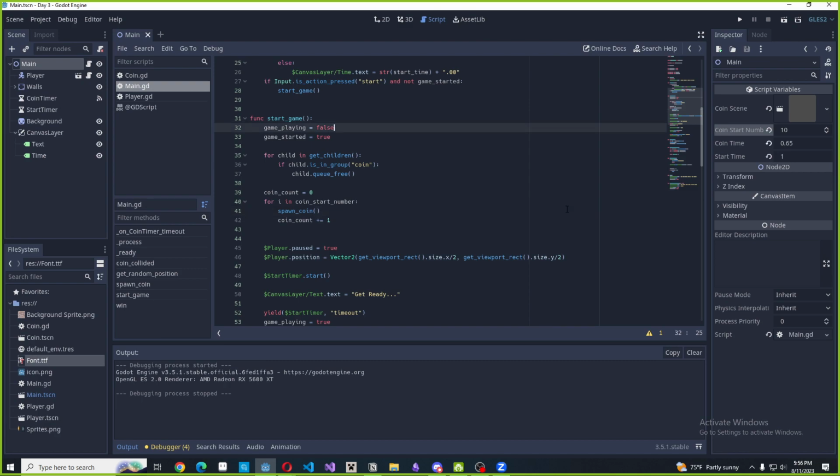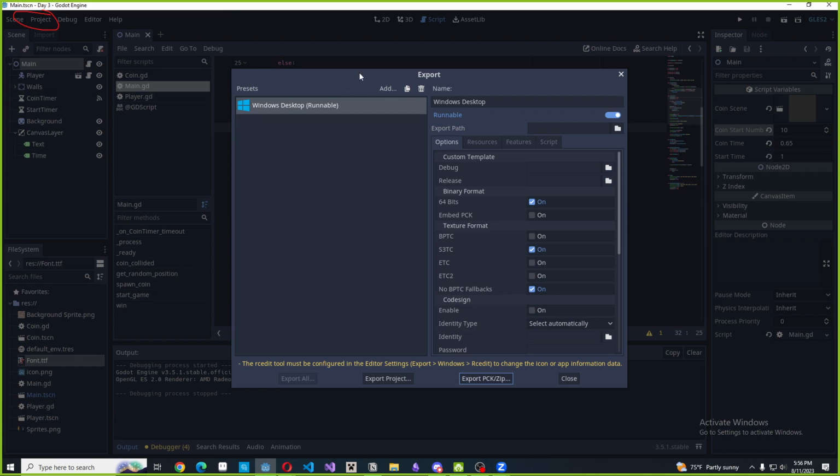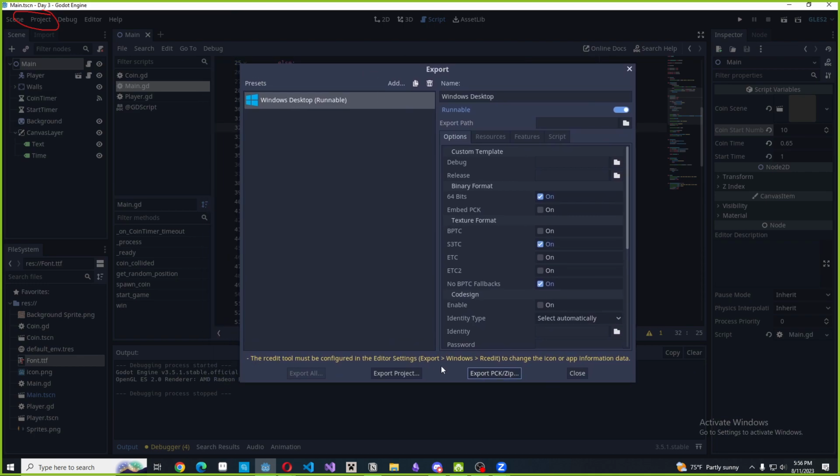So once you download that, it might close whatever windows you have open. We're gonna go back to project, right, back to project. And we're gonna go to export again. And you should see that that big error is gone. If it's not gone, you might have done something wrong. I can help you out after class.